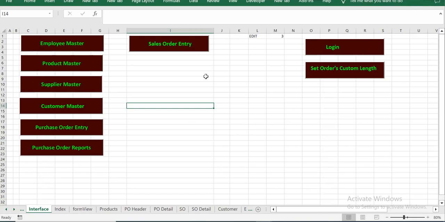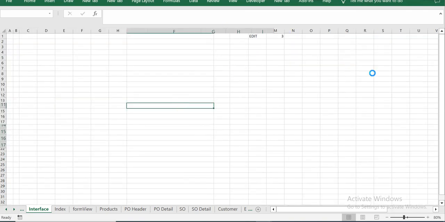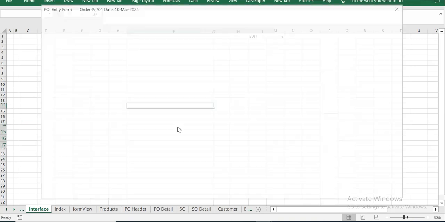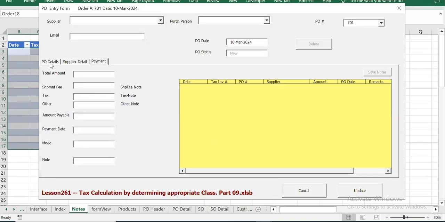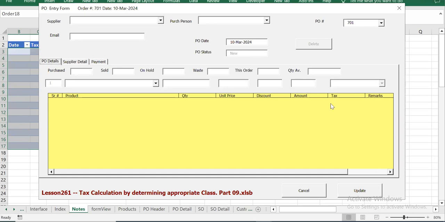So by just double clicking on it. As discussed in the previous session, we should exercise control. We should establish control over the data entry, attempting to change the tax figure, because the tax figure is on the basis of the items entered. So each time a line item is added, the tax is computed, right?